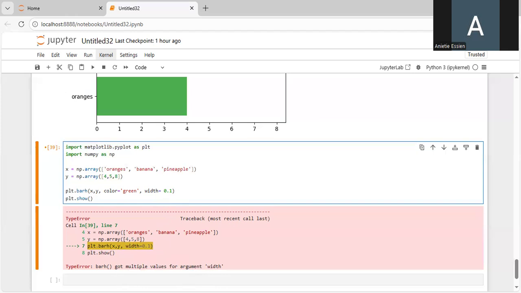Bar got multiple arguments. There's this X, Y, this, and this. Let's just see how it will go.